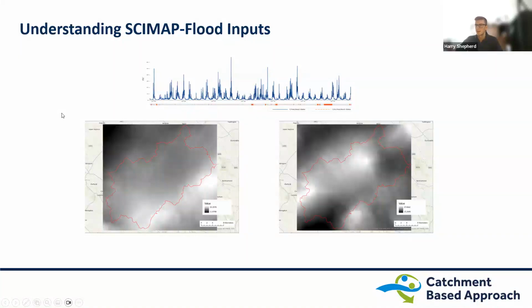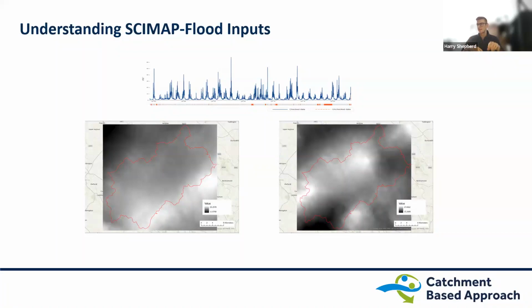Then the next one that we'll look at is the rainfall patterns, which is a little bit more complicated than the last two. If you're to choose your rainfall patterns, the first thing that you'll want to do is choose the flow events that you want the rainfall for. You can see in this graph at the top of the screen, you might want to use gauge data from a gauge somewhere in your network, ideally located close to one of the impact points that you've selected.